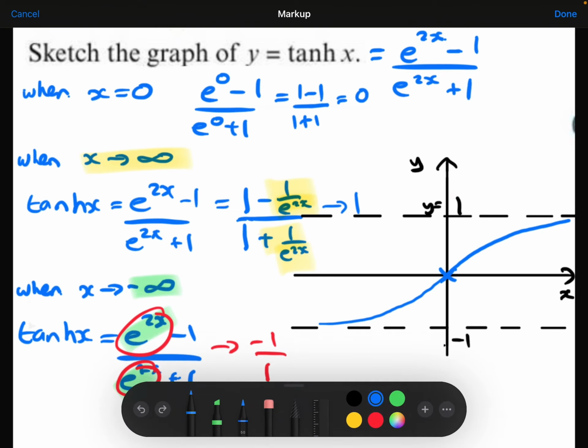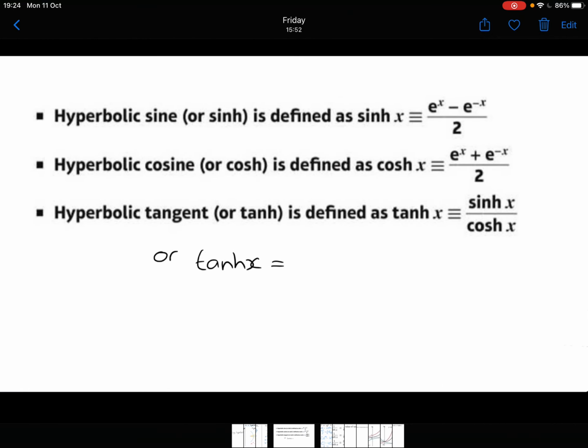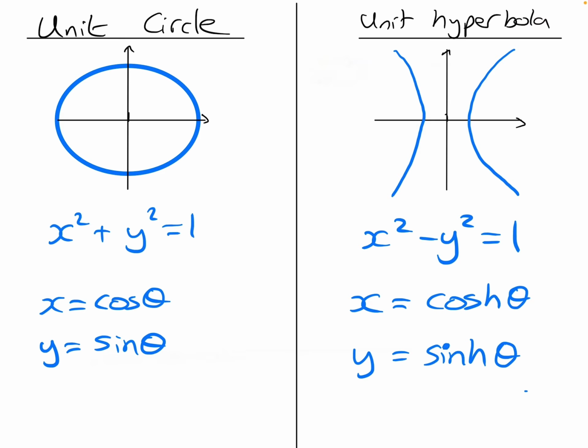So there we have it. That is what the hyperbolic functions are. That's how they're defined. This is where they come from, the hyperbola, and this is why they're defined in the way they are with cosh and sinh, and how they're related to the trigonometric functions, because that's going to be a common theme when we start looking at hyperbolic identities later on.